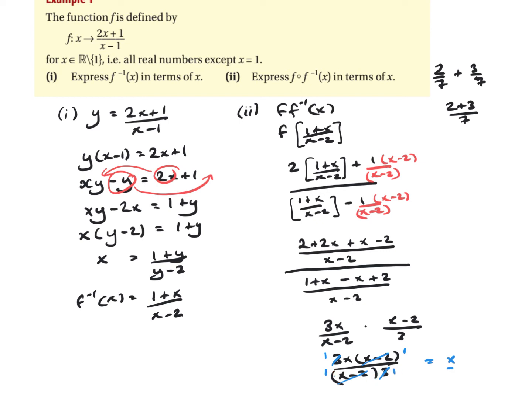So that means x divided by 1, which is equal to x, which means that we've just shown that this is, in terms of x, just x. Now, as I said at the beginning, we'd expect that if we put something through a function and then its inverse function, those two things will cancel out, and whatever you put in, in this case x, is what we should get out at the end.